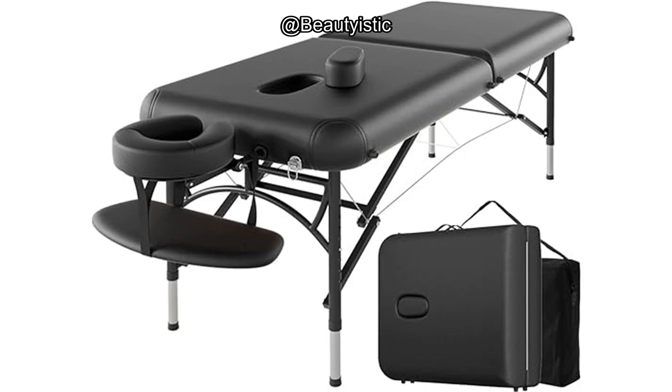Today, we're exploring the Cloris 84-inch professional massage table, a portable, foldable, and lightweight solution designed for professionals and home users alike. This massage table boasts a generous 84-inch length and features 2.76-inch thick, high-density foam cushioning, providing exceptional comfort during treatments. The surface is draped in luxurious PU leather that's both soft and easy to clean, free from the unpleasant odors often associated with synthetic materials.